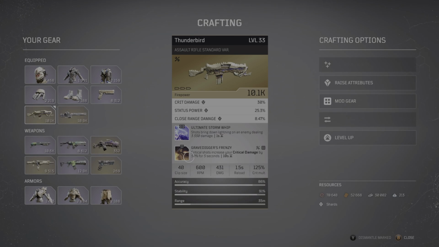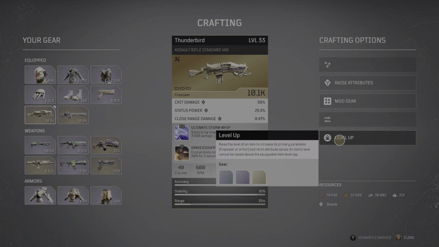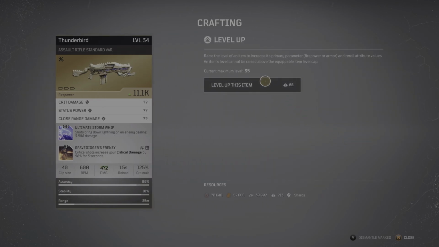And then again with the legendary, I can level up again. The higher the leveling goes in game at the moment, the more and more titanium it's going to start costing. So for me now to go up to level 35 with this weapon, it's going to cost me 68 titanium, and an additional 78. And now it's max level. As you can see, I've just taken a big chunk of my titanium right there. So be very, very wary if you're going to do this with your legendaries.